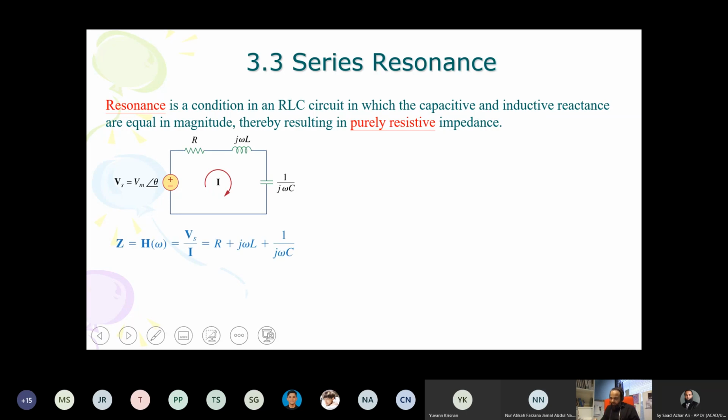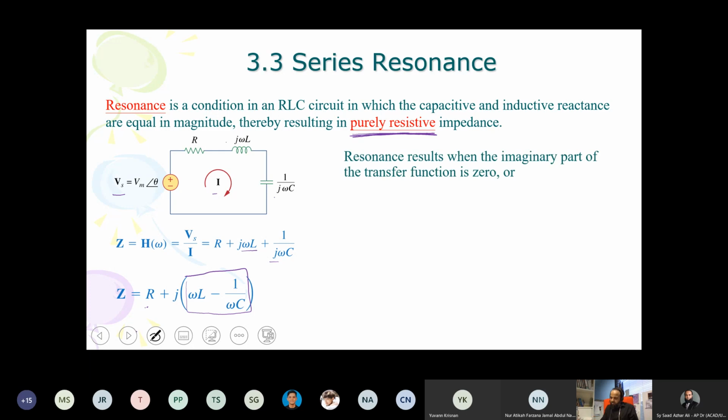All right, so we want to have this as purely resistive. This means the J has to go. In this case, if Vs is the source, the current is just over the impedance. So what we want is this thing to go. If you remember this j omega L, and 1 upon j, which is negative j, so the negative is here. So what we want is this thing to be 0.